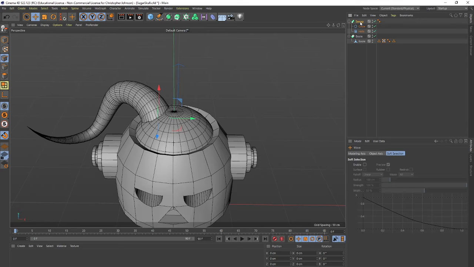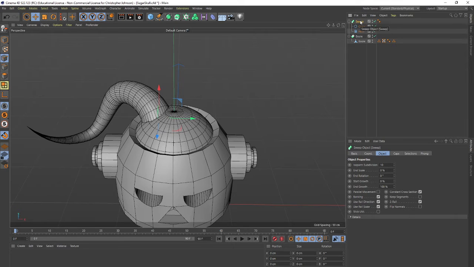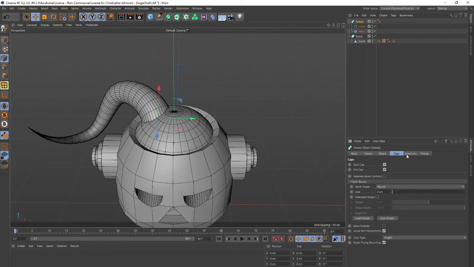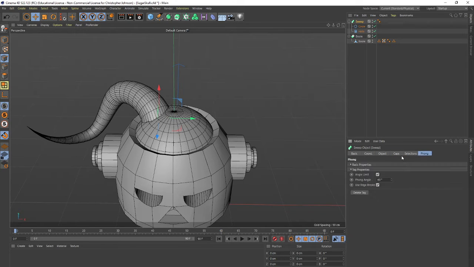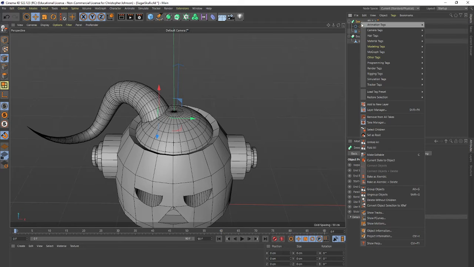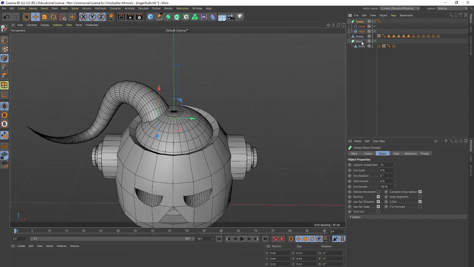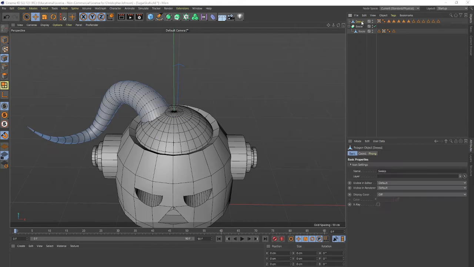And again, once you get that, you like it, I'll click on it and make sure that we've got everything kind of ticked off. Any of these little tabs that we need. I'm seeing if there's anything that I'm missing, like in extrude, create single object. So I'm going to click on it, go to current state to object. I've got my new sweep. I'm going to delete the old one. And this is actually horn.